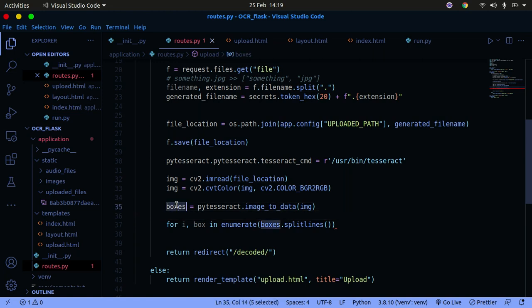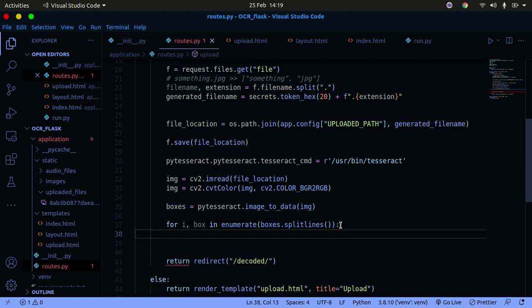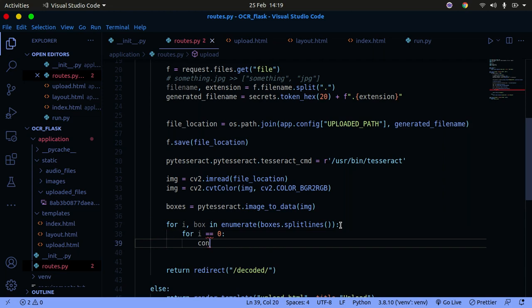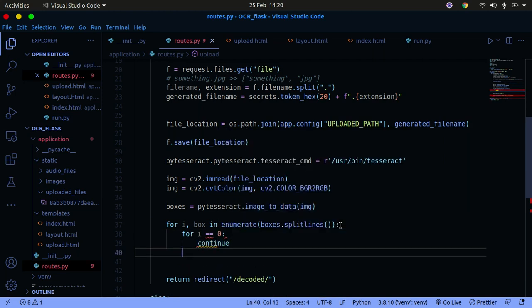Boxes is what we have right here. Then inside this for loop, I'm going to say if i equals 0, continue. Again, I explained all of this in depth in that tutorial, so you can go ahead and check that tutorial out.